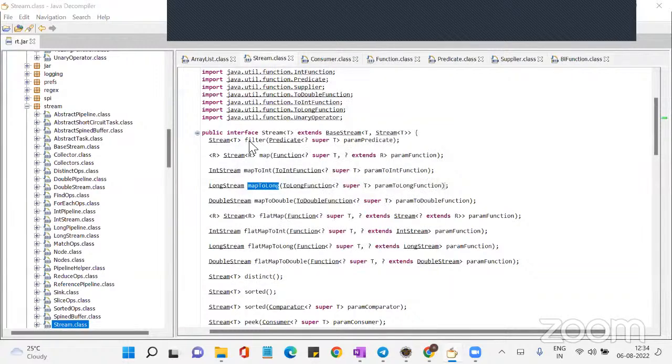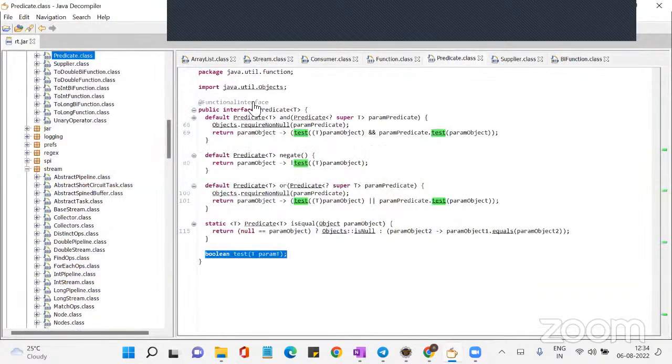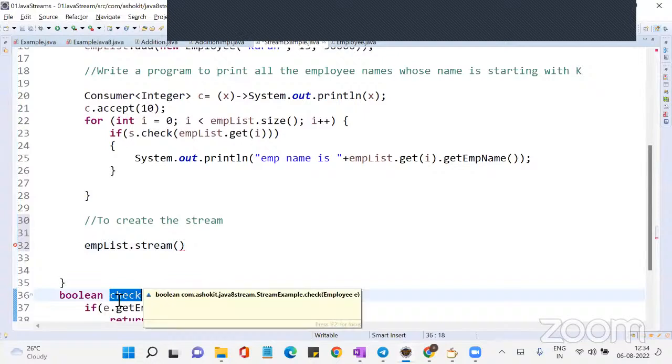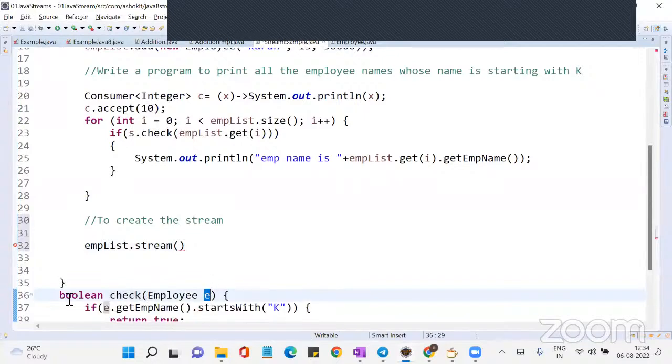Now let's look at which method will be suitable. Filter is a method which is taking a Predicate. What is a Predicate? Predicate is a functional interface which is having one abstract method called test, which is taking one argument and returning boolean. That means in my example, the check is a method which is taking one argument and returning boolean.